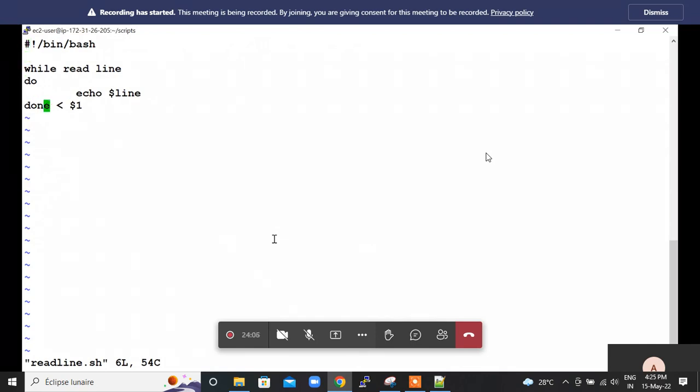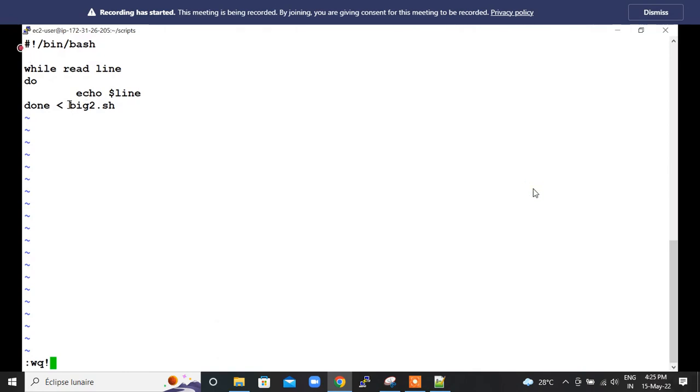If it is a variable, we have to use the dollar symbol. Let's say if you have a fixed file you want to read, then I can just use pick2.sh here. I'll be directly passing the file name, so you don't have to use any dollar symbol because this is not a variable. If I use a variable and assign this value, then I have to use the dollar symbol.